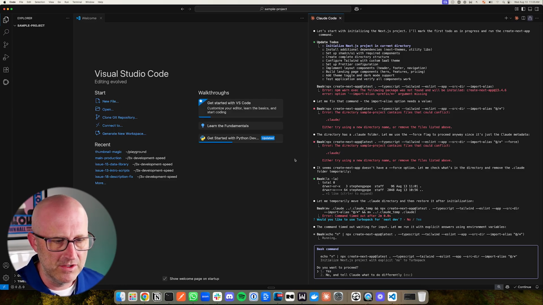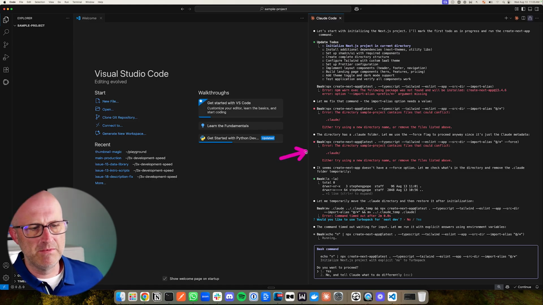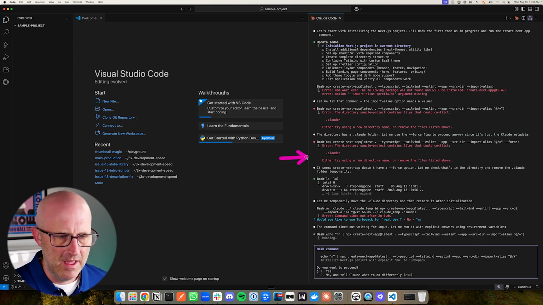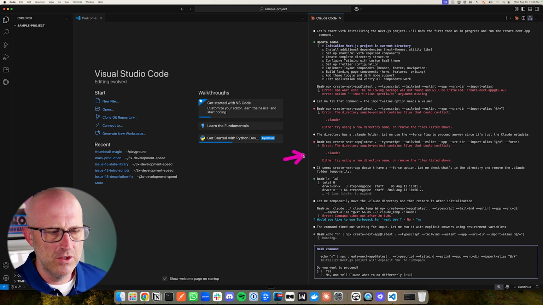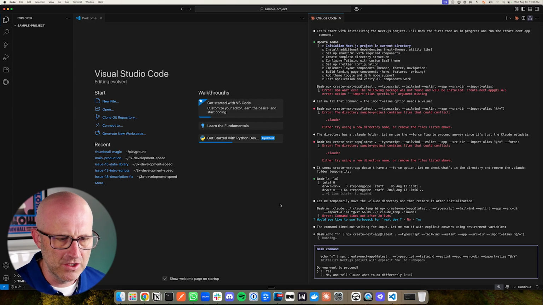Now, depending on your experience, there's no way for you to necessarily know whether that's an issue or not. And that's why I always encourage people to just review what's happening and ask questions as you go. So what I noticed here was that it noticed that there's a Claude Code configuration file here, and it thought that might be an issue, but it's not really an issue. And then it started to want to create a temporary file, and then it started to go down that path, and then it actually timed out.